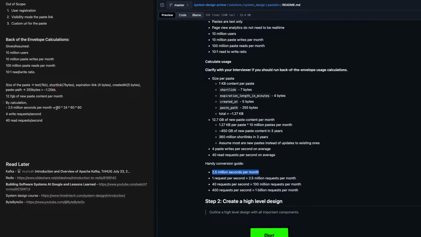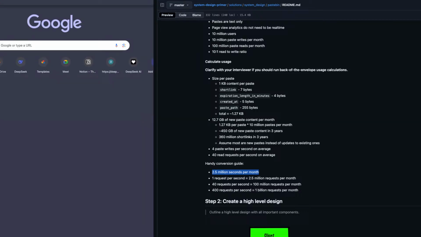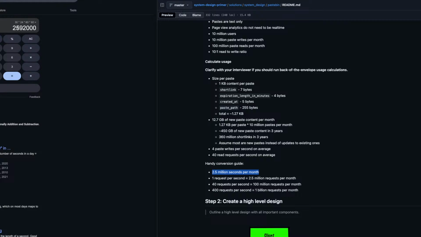Okay, so let's see what this one would give. So this is this value.